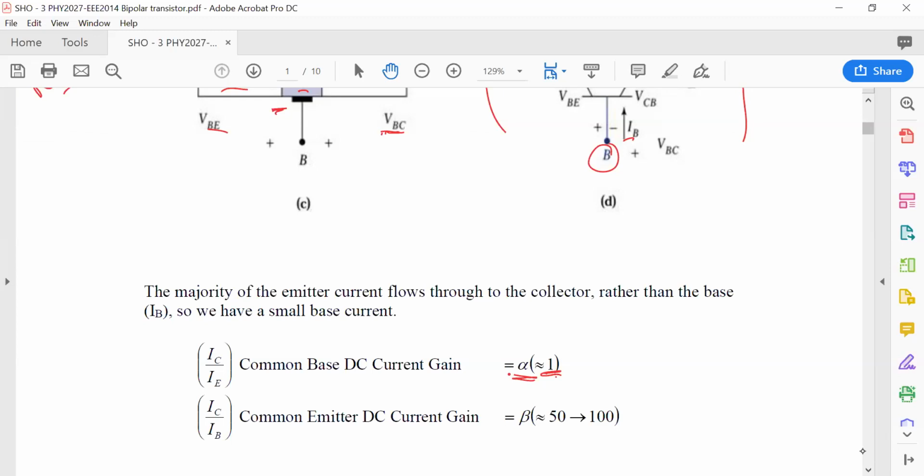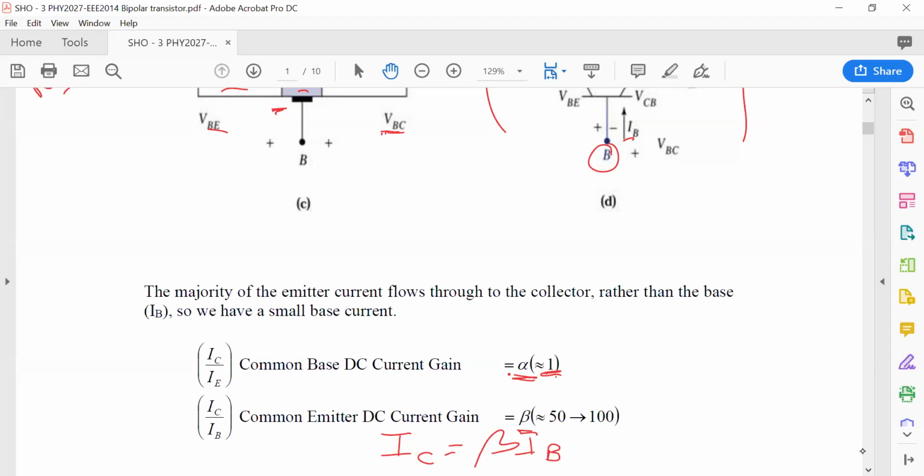The common emitter DC current gain is known as beta, and it can be much higher than this now with the advanced types of bipolar transistors. And here, this is a ratio of the collector current to the base current in forward active mode. So what we need to remember is that the collector current is equal to beta times the base current. And so what we need to do with our devices is to try to maximize both alpha and beta to get higher performance, for example, in analog electronics.